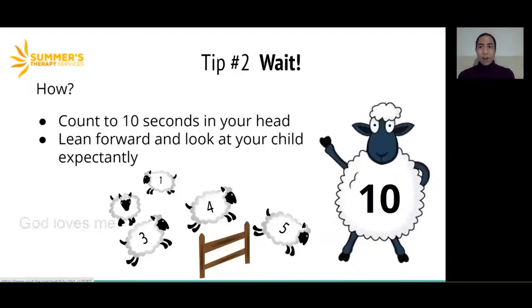So how do you wait? How am I supposed to do this, Miss Yvonne? If this is the first time you're going to try waiting, I suggest you start counting to 10 in your head. Now, don't worry, it doesn't mean you always have to have a 10-second pause and delay in everything you do. But if this is the first time, I would suggest really consciously thinking about counting to 10 in your head, because it's something that you're not used to. Slowly, you will realize what is the appropriate time that you need to pause for your child to take their turn. But at this stage, I would say count to 10 and lean forward and look at your child.